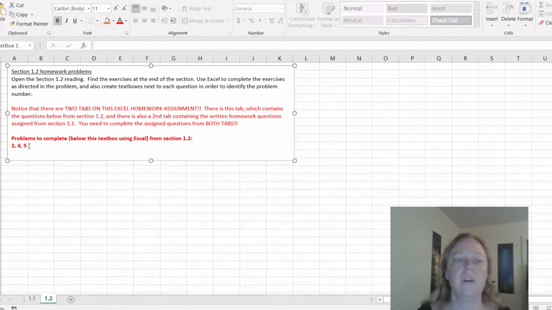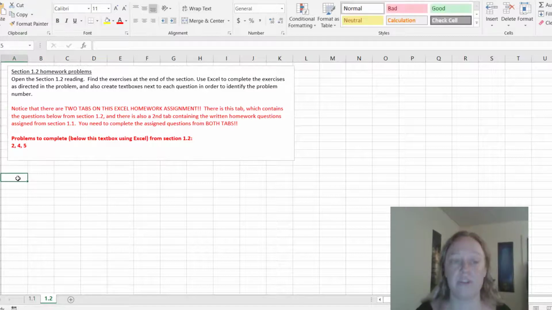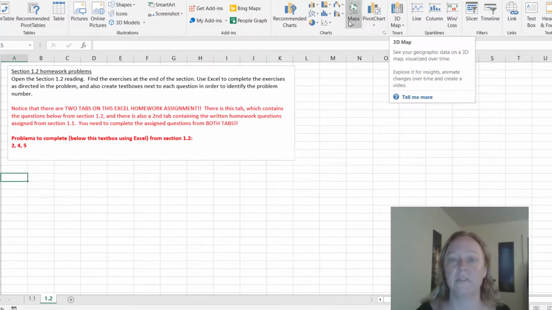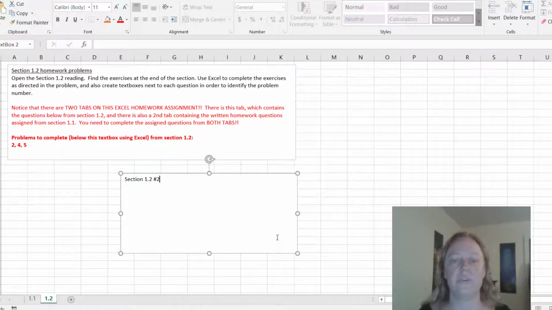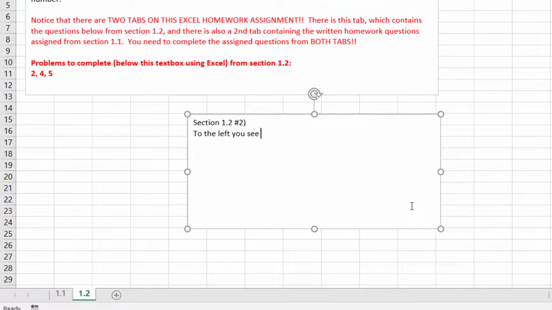So for example, you might come in here for number 2 and draw yourself a little text box, and I write section 1.2 number 2. To the left you see the input-output table and graph.